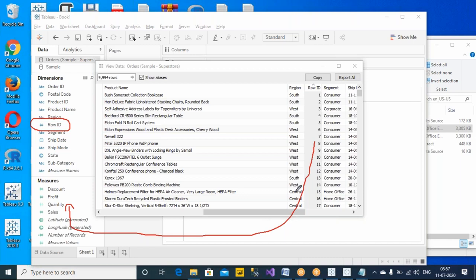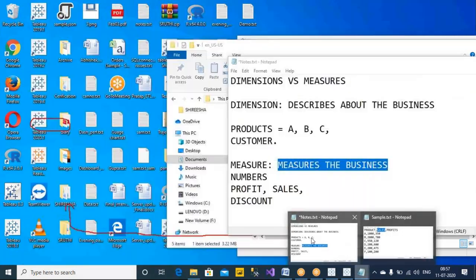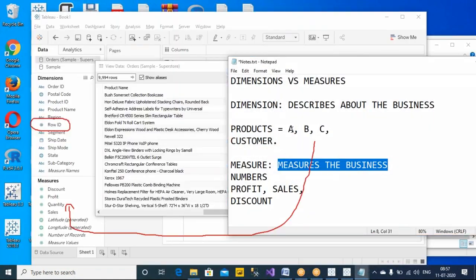Even though there are numbers in your data, if those numbers don't give any input about how your business is performing, then even numbers can be in the dimensions section.